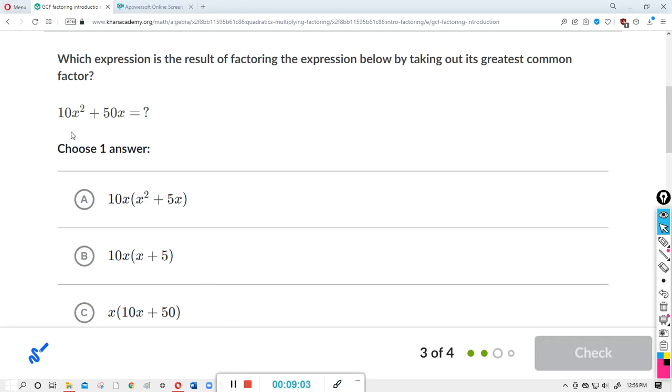All right, so for this one here, again, look at the lowest coefficient. Okay, the smallest coefficient obviously is 10. Can we divide 50 by 10? Yes, absolutely. Okay, so first I'm going to factor out a 10. And then if you have all the same variables, like here we have x and x on both terms, you factor out the x with the smallest exponent. Okay, so this is x squared, and this is just x, same as x to the first. Okay, so the smallest exponent here is 1. So we just factor out the x.